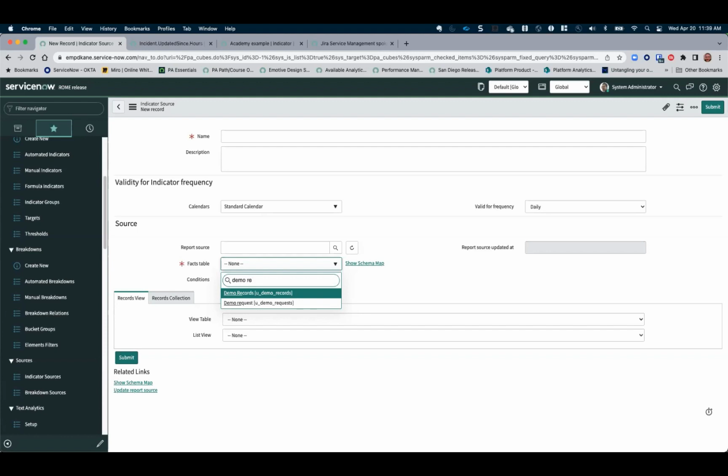Hey, Dan, yeah. A question did come in. It said, if it's a scope table with delegated development, is it safe to assume that the administrator role is no longer a requirement to then be able to create the external indicator? That's correct. You can create an external indicator with just a PA power user.